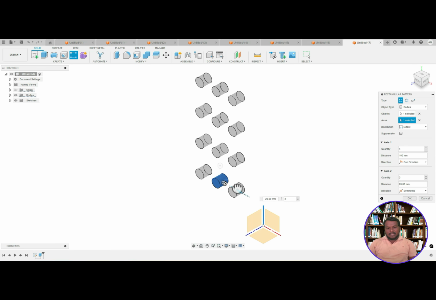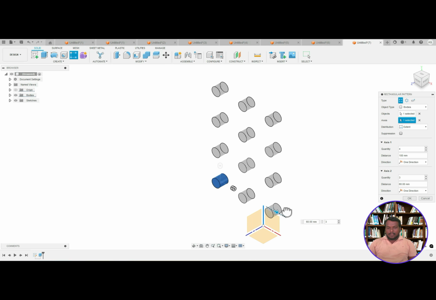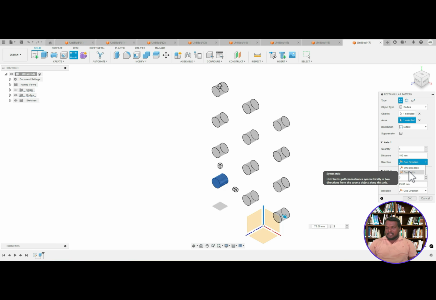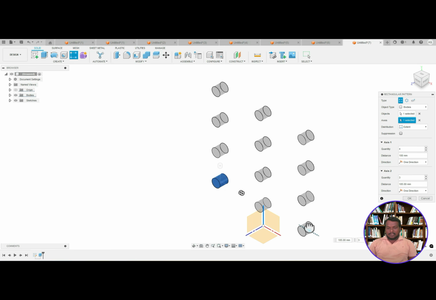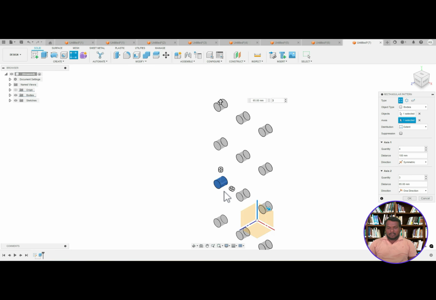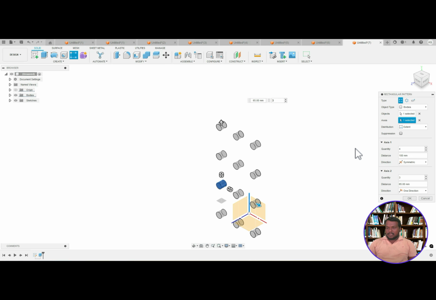You can see that this is the center point, and the symmetric direction goes on both sides. So this side and this side. You can select one side, which means it comes at only one side. Okay. So if you select the axis to one side, this is one side. Wait a minute.